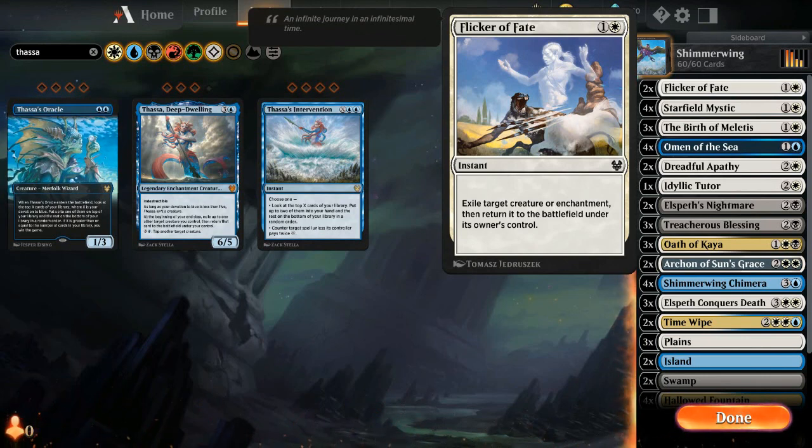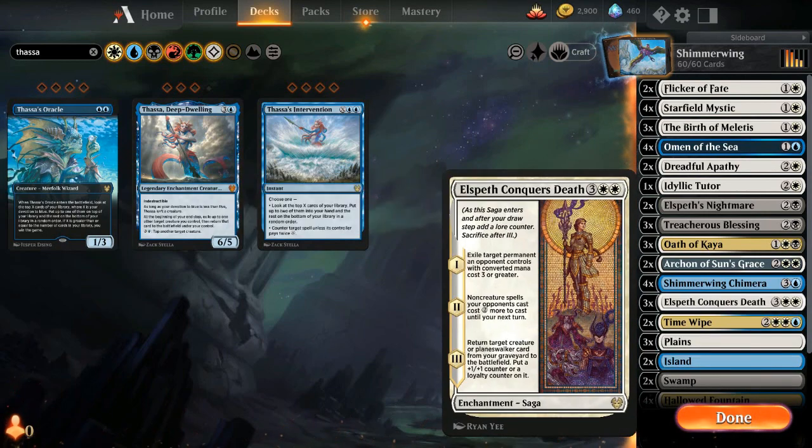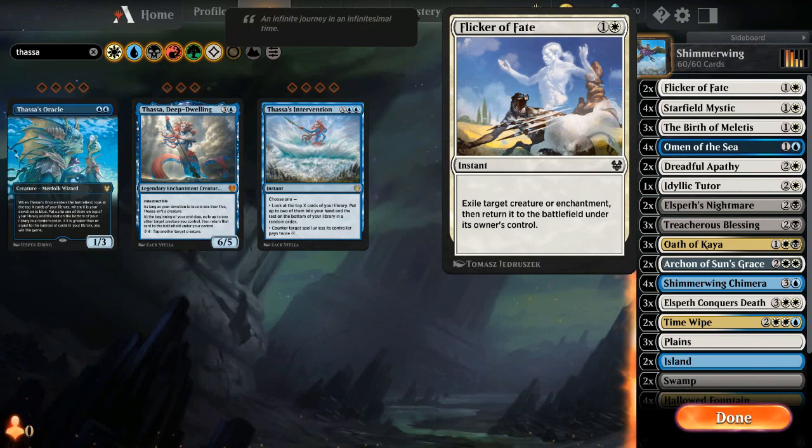Now, Flicker really does a lot of techie stuff. I said that about Apathy, but that's way more true of Flicker of Fate. One cool thing that this can do, and there's a million of them, so bear with me here, is that if you have a saga, like an Elspeth Conquers Death or something, then when Chapter 3 triggers, you can Flicker of Fate it while that trigger's on the stack. And then it comes back fresh on Chapter 1, and that seems really good with any of the sagas. I like that. But this can also save a Shimmerwing Chimera from a removal spell or something.